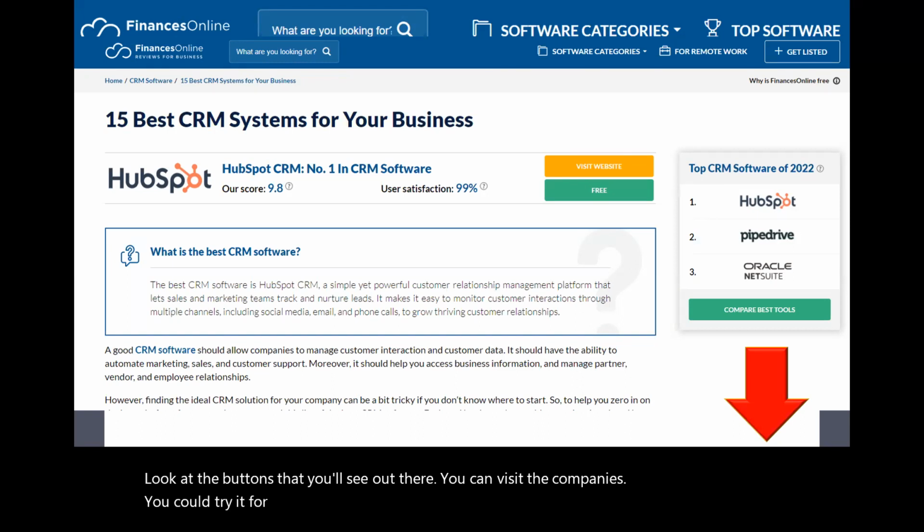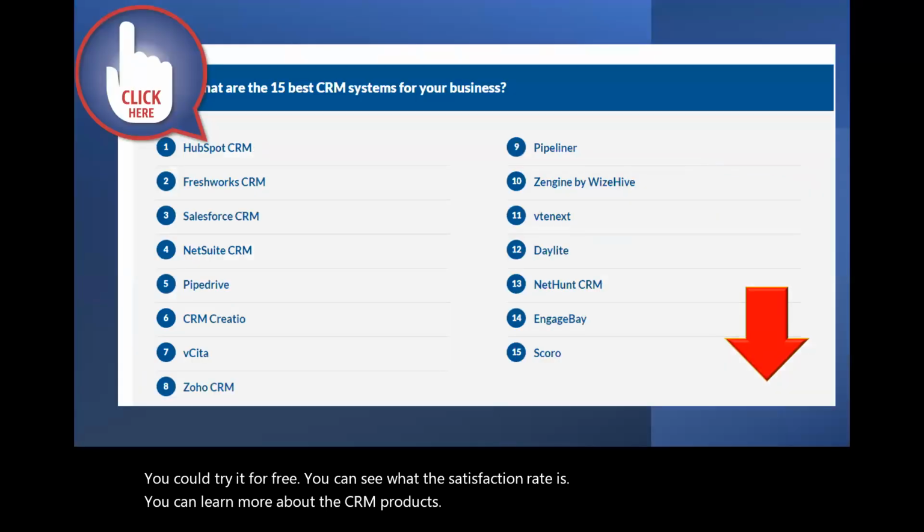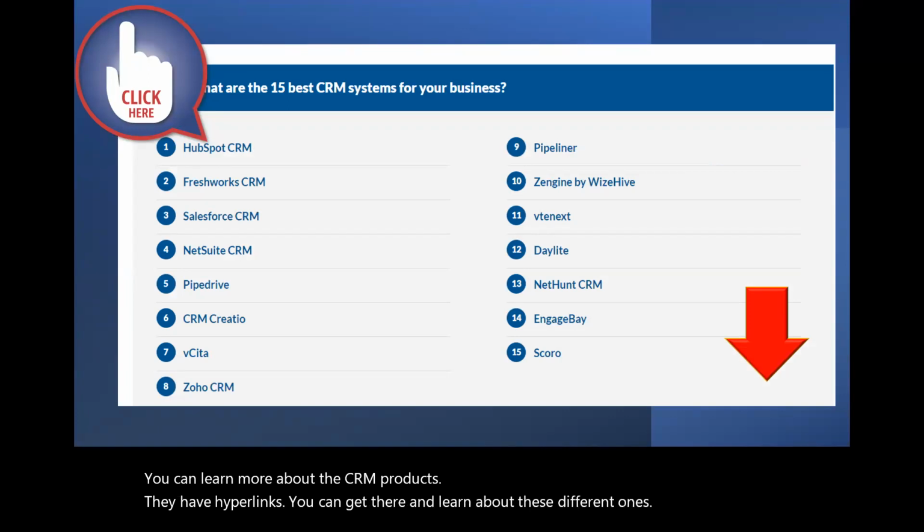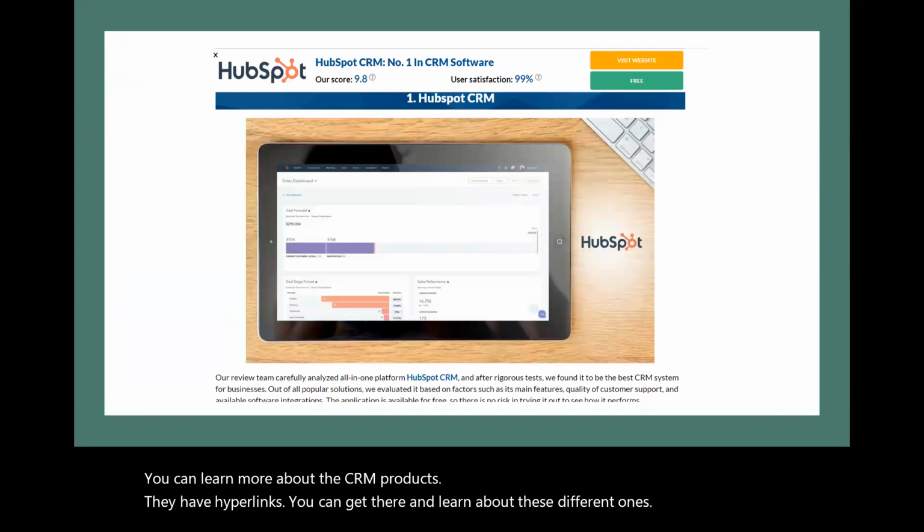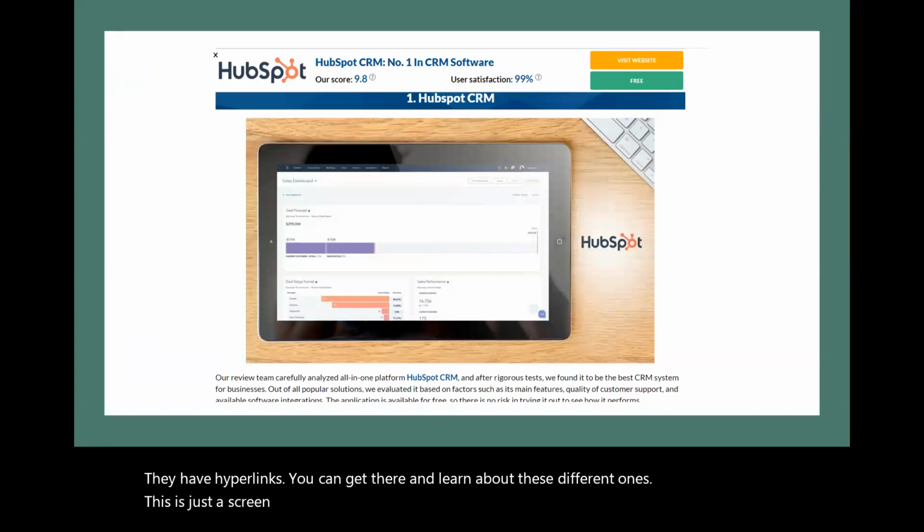You can see what the satisfaction means. You can learn more about the CRM product. They have hyperlinks. You can get there and learn about these different ones. This is just a screen capture of what you'll see.